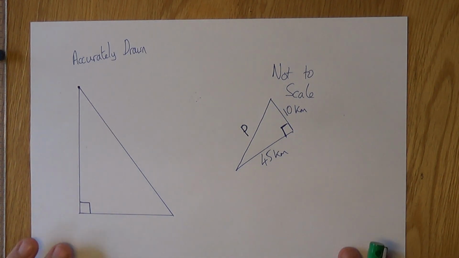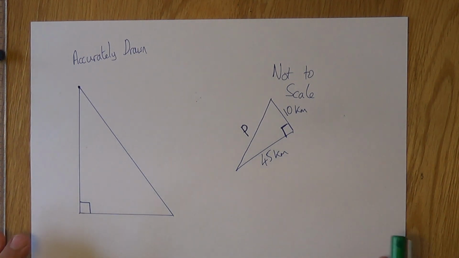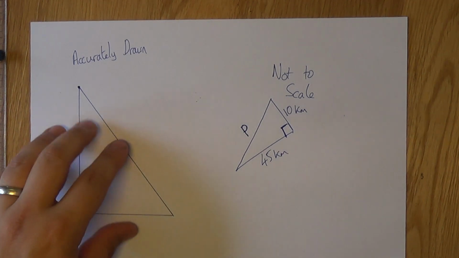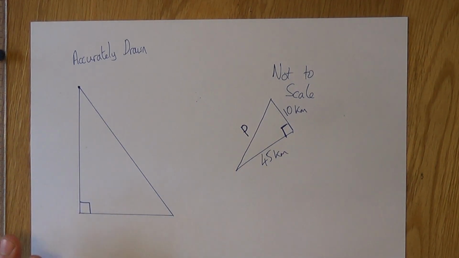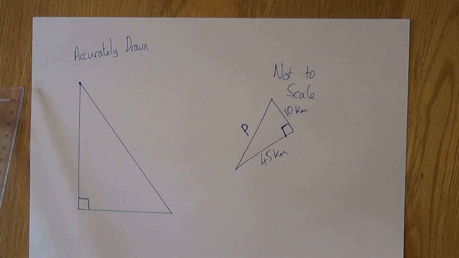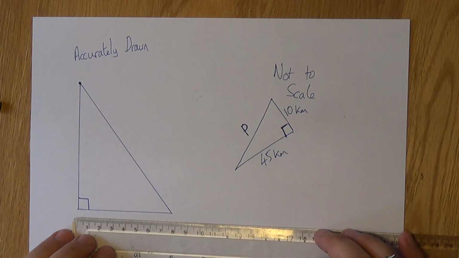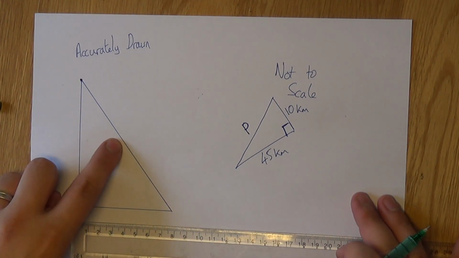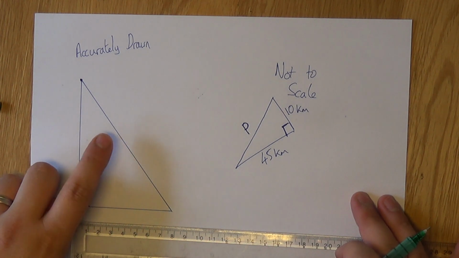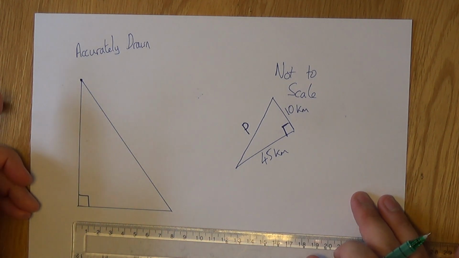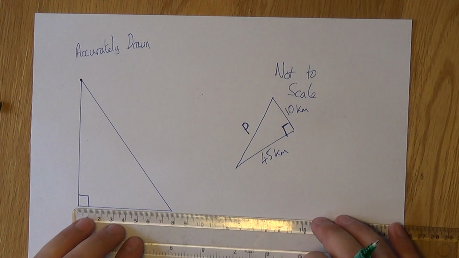So we're going to look at one of the ways you can use Pythagoras' theorem to find the lengths required in a triangle. This triangle I've drawn reasonably accurately, so we're going to use it by measuring and doing all the steps. What I'm going to show you today is how to work out the long length without measuring it. Because this is accurate, I can measure it after to see if it works and show you that it does work.